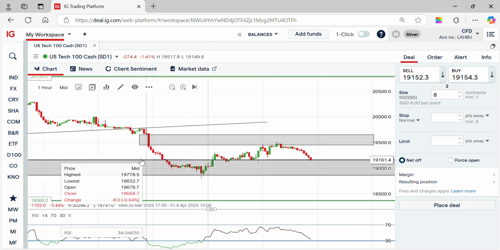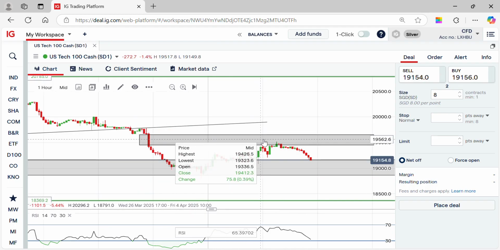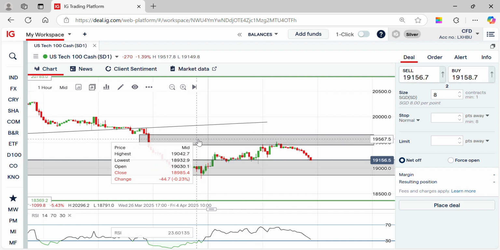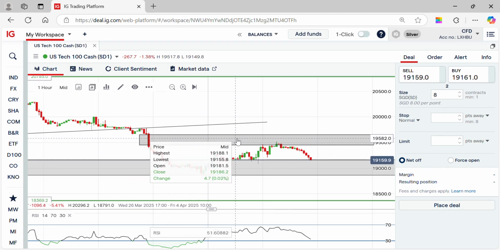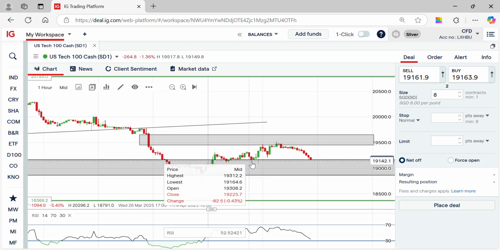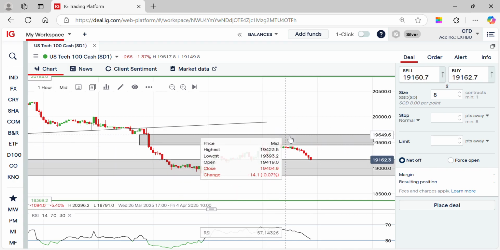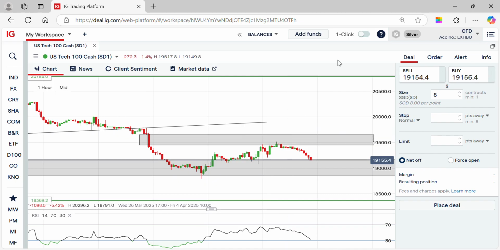Okay, so following up from yesterday, what happened? Price actually hit my 1 hour price target over here, this shaded area, right? So when price actually hits a certain area of interest, in this case, this fair value gap over here, price will actually do two things. First of all, this area might act as a resistance level. And the second possibility is that price may actually break through this level, go up and then come down, use this new level as a support, and then continue moving up from there.